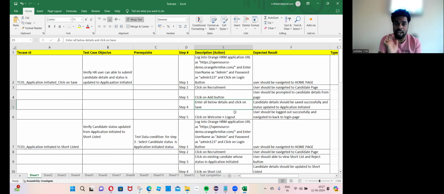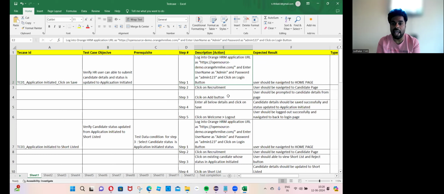Whenever you are writing the test cases, they will be reviewed by a team member in the team. That phase we can call a peer review. In testing terminology, your team member is called a peer. Peer means whoever is working with you. So the test cases are internally reviewed. Peer reviews are nothing but internal reviews.